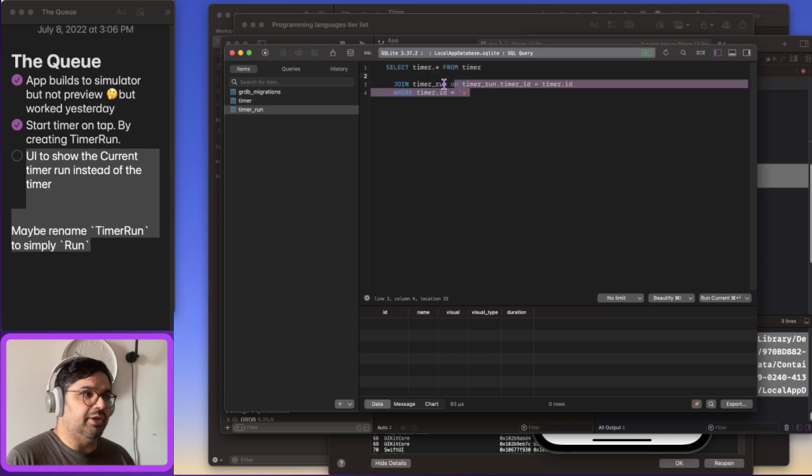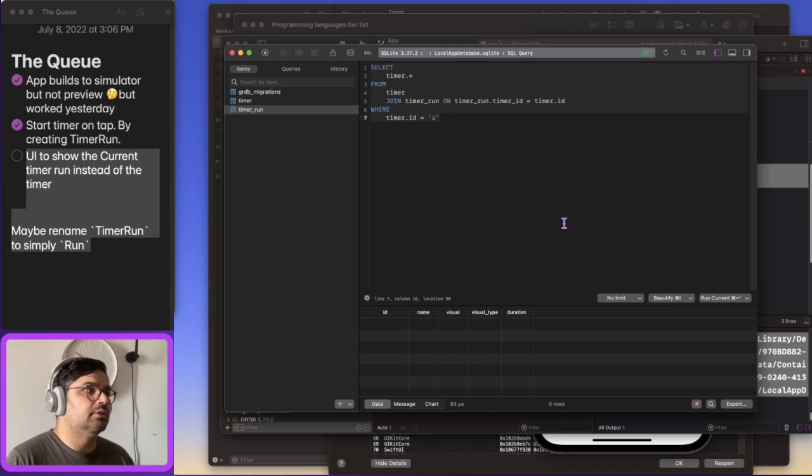Yeah, it's going to be hard to write a UUID here also anyway.